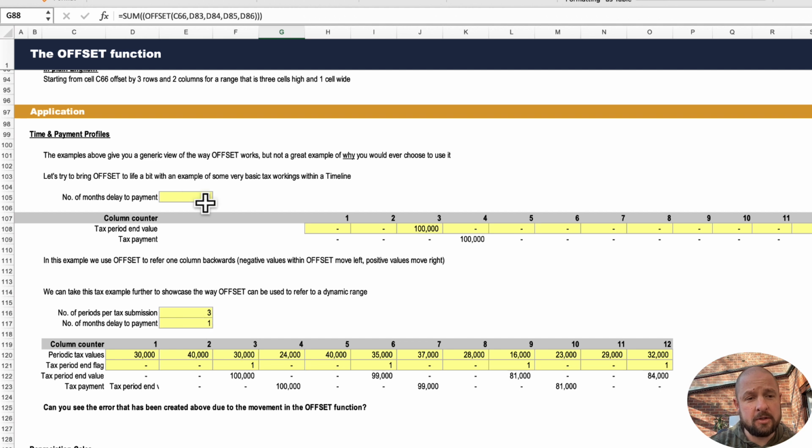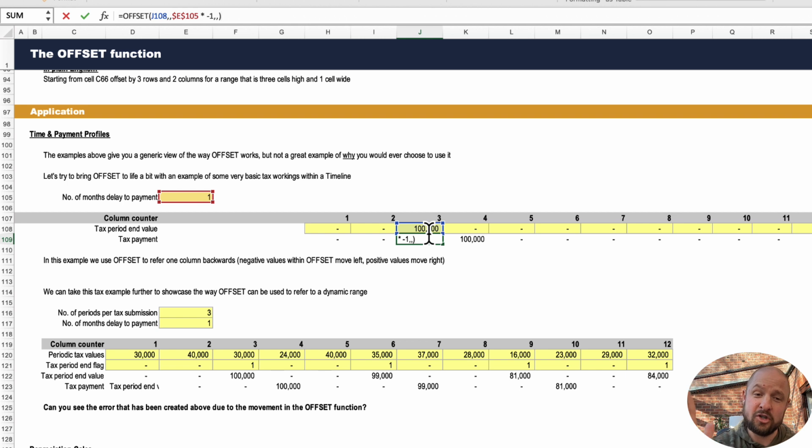And the first one I'll show you is just, let's take a few financial modeling examples. Let's say you have a 1 month or a 1 period delay between something where you've got the calculation of, say, the end of a tax year, where you've got an amount that you owe in tax as a company, and you're going to pay that tax in the following month. Well, you can use offset really nicely to set up that delay. So here we're literally taking the current period value and we are delaying it by 1 month.